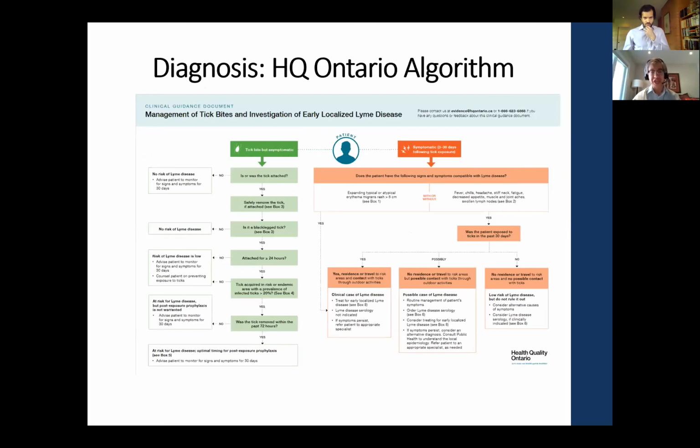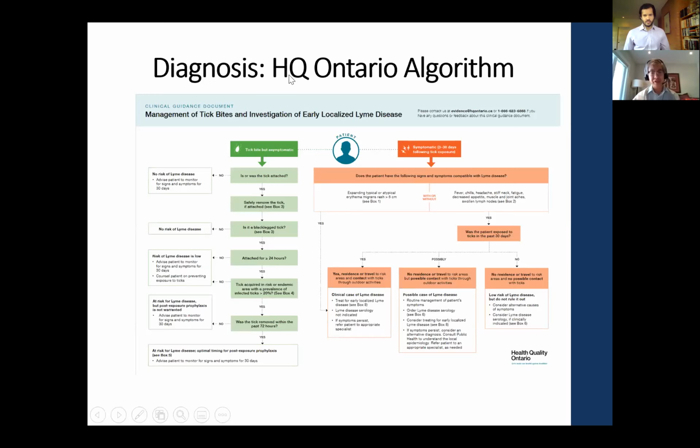So that's really the challenge with Lyme: to identify early a syndrome that is very much like any other viral syndrome, and you've got a pretty lousy test to use. For the patient, it's great. There's a treatment that can help them. For the clinician, it makes it a little bit more difficult because there is a treatment, so you have to make a decision early based on incomplete information.